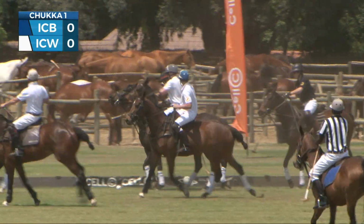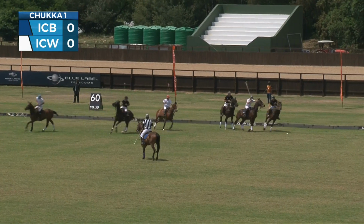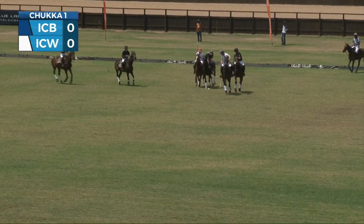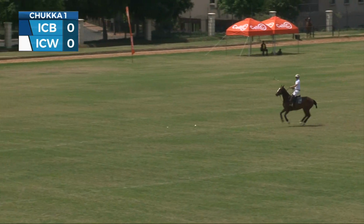On the play there now, it's going to be picked up now by Charlie Jur for Inanda Blue. Charlie strikes the ball forward up towards James Dewey. James now turns the ball. Rory Tort, he's going forward. He's now been hard pressed there by Levy. Big shot as the Whites find themselves back in defense here now. And it's going to be up to Hartley. Hartley now to look for the near side.